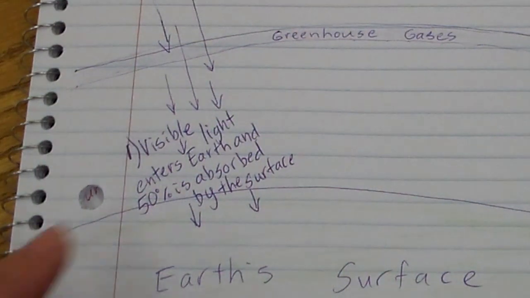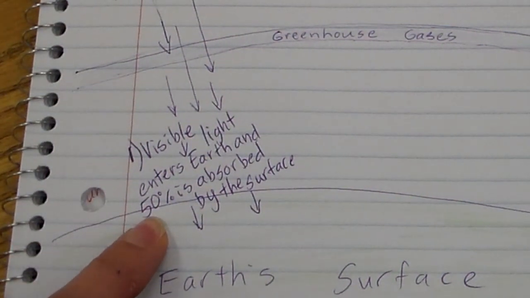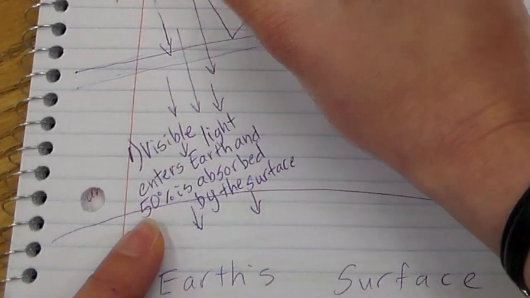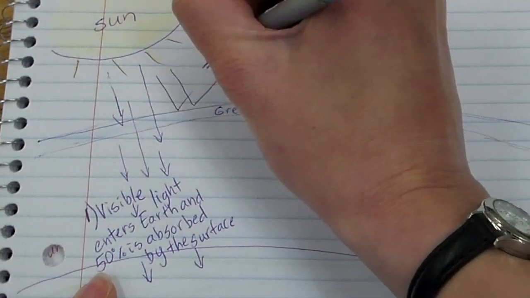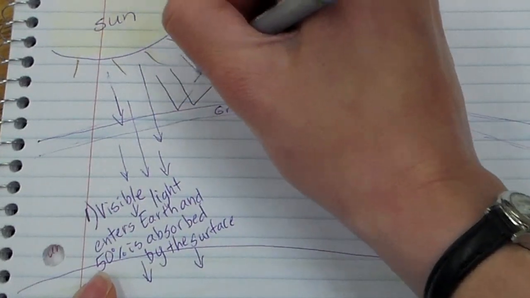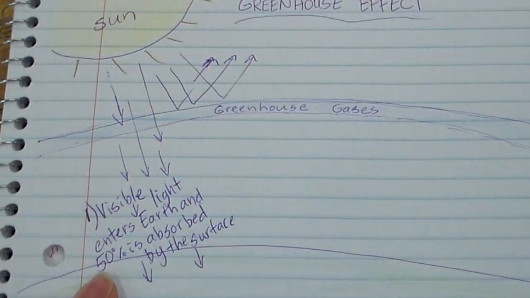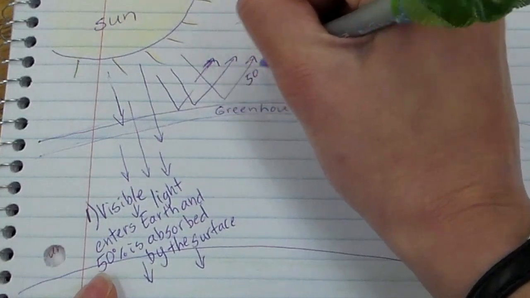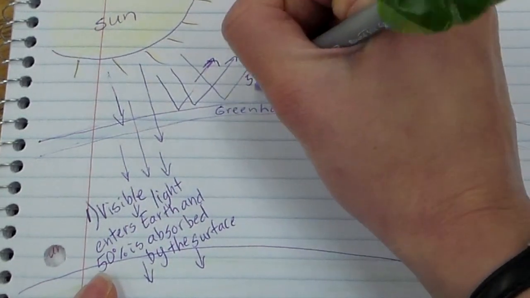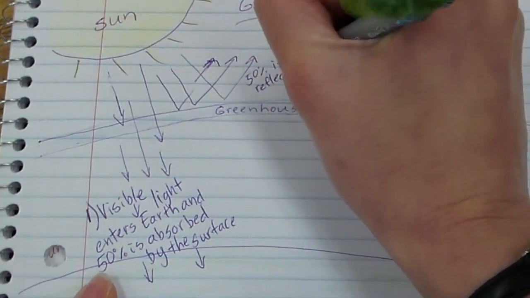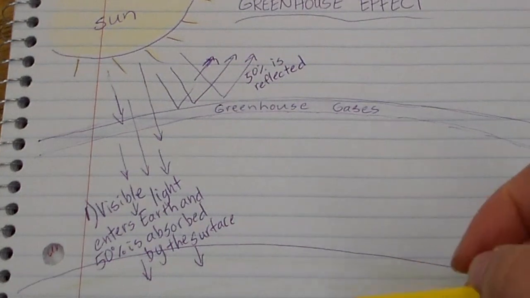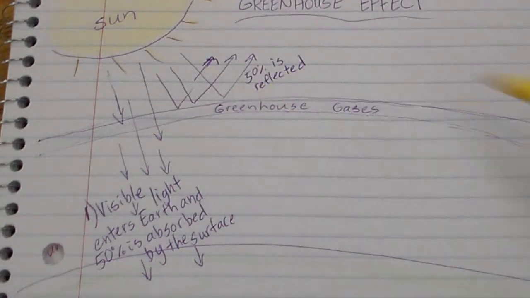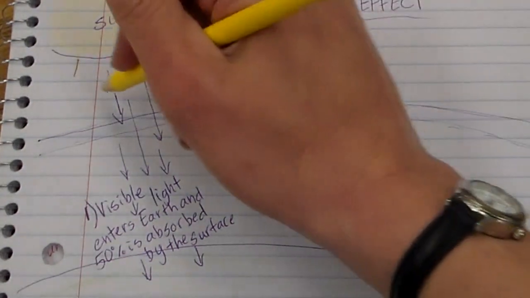Now, wait a minute, you might be wondering, but Ms. Basor, what about the other 50%? Well, that's because we know that some of that sunlight, some of that radiation coming from the sun, is not going to get in. 50% is reflected. Not all of the radiation from the sun actually enters and hits the ground. We have our atmosphere that's going to reflect and absorb some of that.